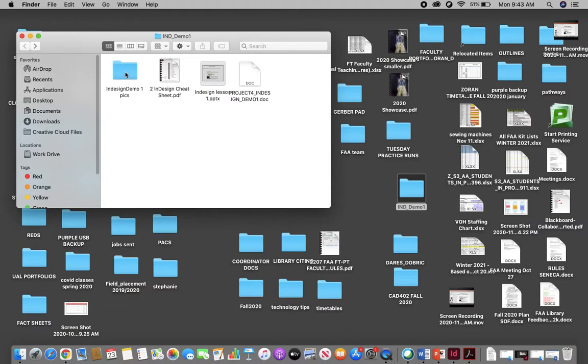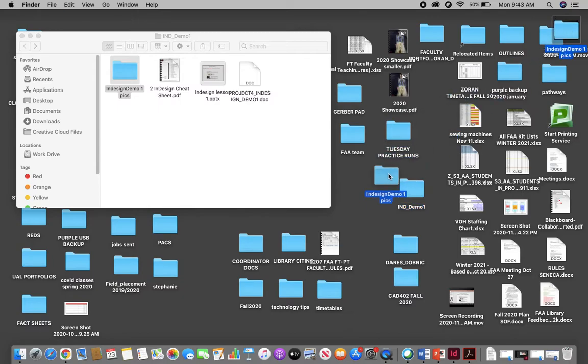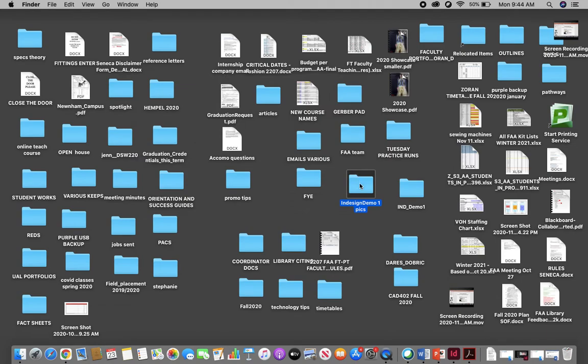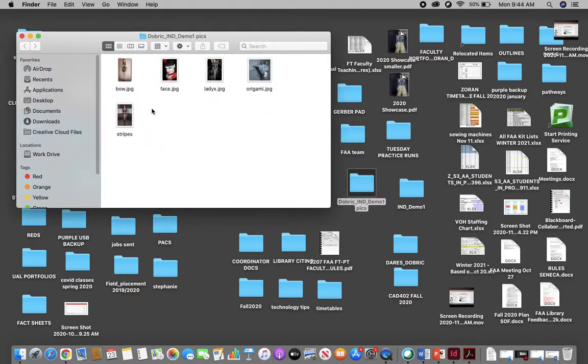So I'll just copy this and paste that folder here on my desktop, and then I'm going to call it my last name Demo1. So I'm just going to rename this folder: my last name InDesign Demo1. That will be the name of the folder which I'm going to use to not only put my pictures inside, but to save my actual InDesign file as well.